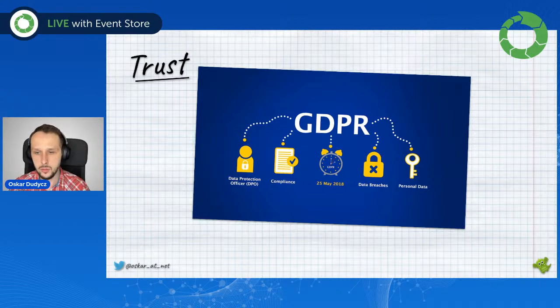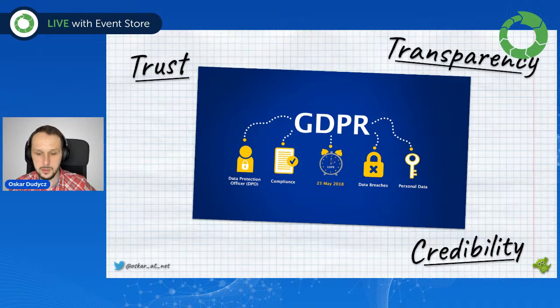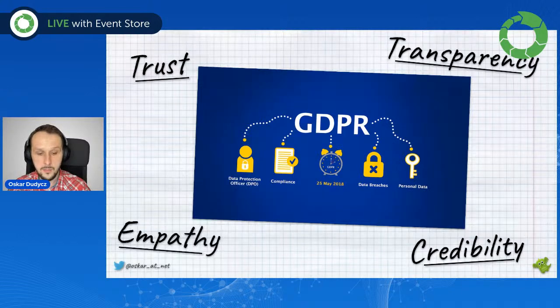So people know that they can put their own personal information directly into your system or our system. Not only about making sure that someone doesn't steal that. That's a ground level, where we are taking care of security, but we should also make sure that what we are doing is in fact what our user thinks that we are doing. So it's about trust, credibility, transparency, and empathy.